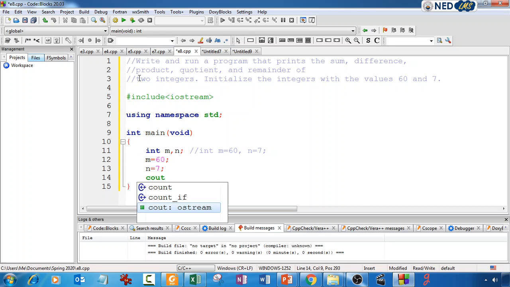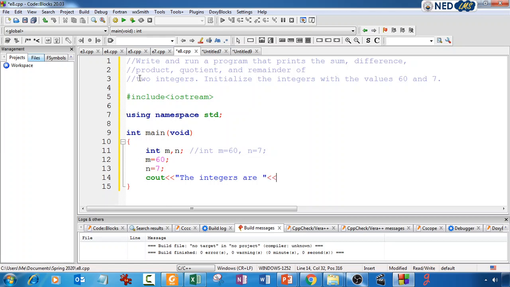So I write cout and the output operator, and I'm going to write "integers are", then m, then "and", then n, and endl. What this does is print "integers are", then the value of m, then this string literal, which contains 4 characters, then the value of n, and then it goes to the new line.